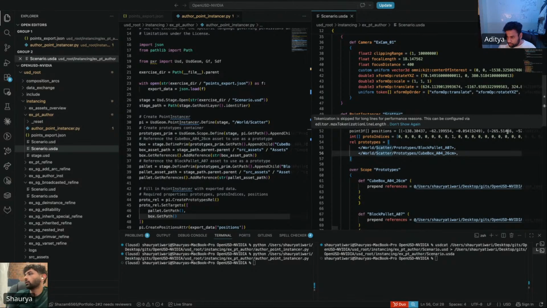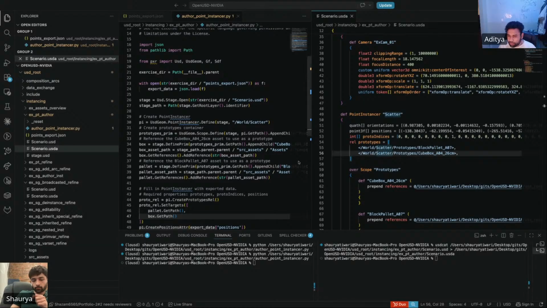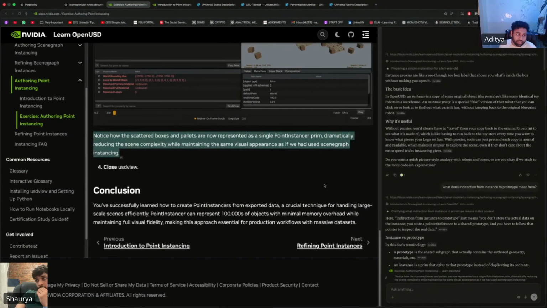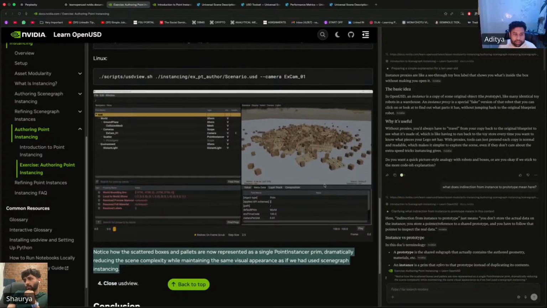I see. I think I get it. So this is the place where we use point instancing, referencing it and creating different kinds of orientation.